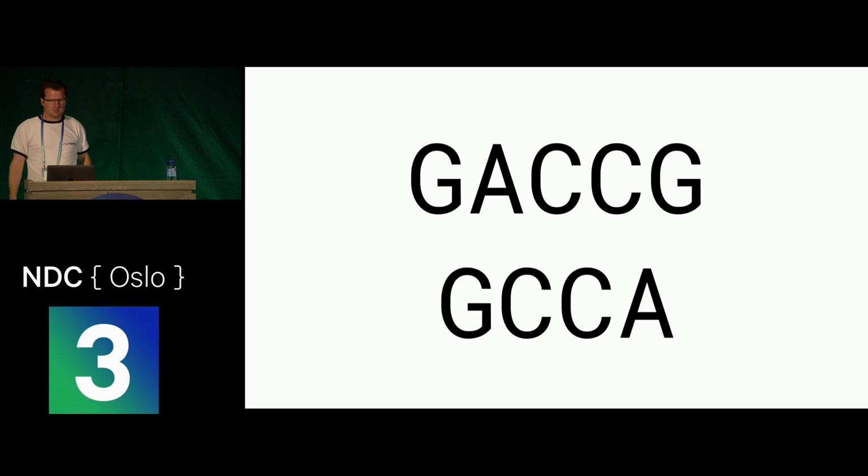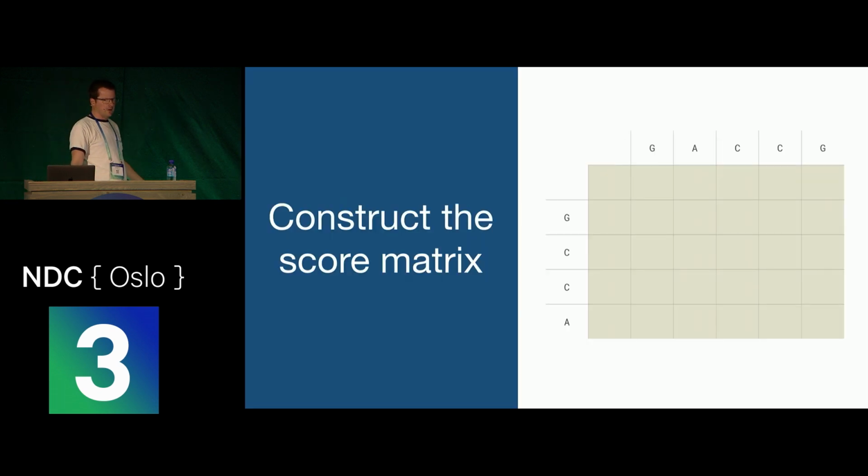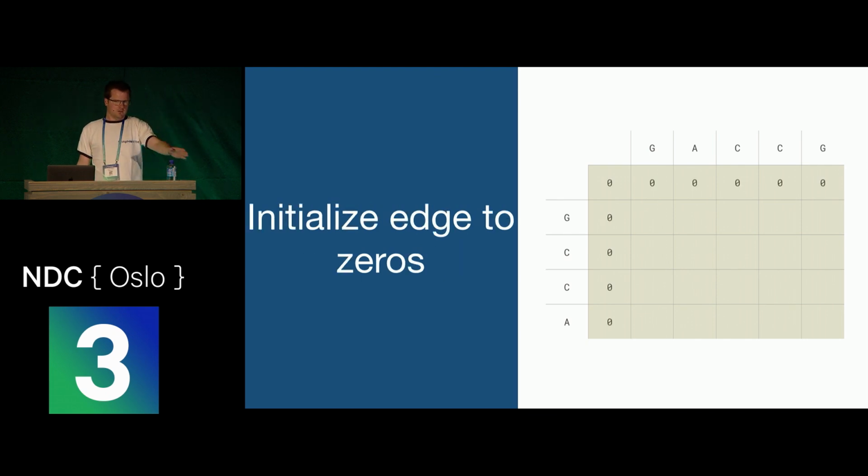We've got brains and eyes, but how does the computer do it? Well, it does it kind of like this. So we build this matrix. We've got the first series, GACCG, along the top, and GCCA along the side, and this is the scoring matrix. We're going to fill this up with scores as we go along. So we initialize this outer band with zeros. This outer band is fine because it's zeros because there's no actual nucleotides represented there. It's just the baseline score that we're going to try to increase as we find our path through things.